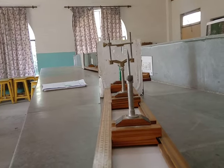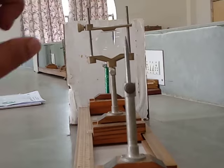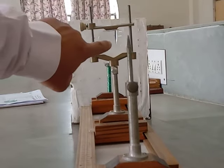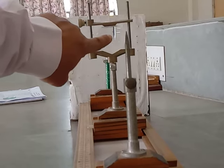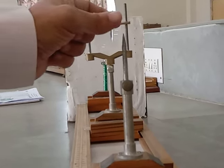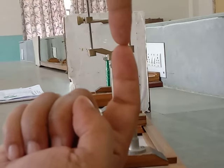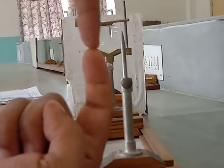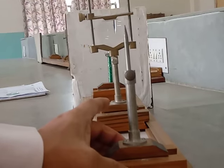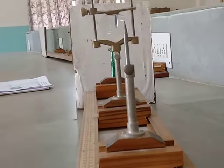Now you can see — if we zoom in a little more — we have not fixed the position yet, but what I want to show you is this: the image pin is right in front of our eyes, and the image of the object pin is the image on the other side of the lens, which was fixed at zero. These two tips have to be brought to the same position, and in order to remove parallax error we will move our head and see that they move together. Let me first set the position by changing the image pin.